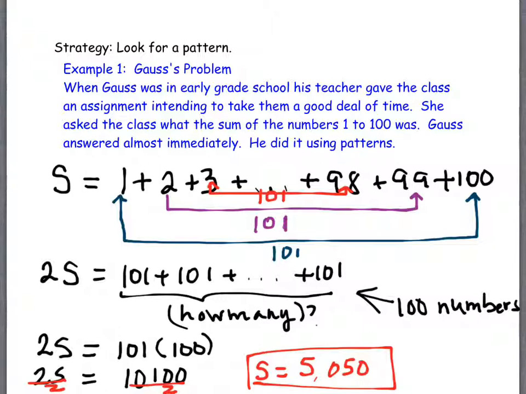Okay? All right, I know we're out of time. I just want to show you what we're going to do next time. We're going to do the same kind of thing, but what do you see different on this next problem? It doesn't start at 1, right? This one actually starts at 36, and it doesn't end at 100. It ends at 147. So we're going to examine how to use his idea, but in a slightly different case.